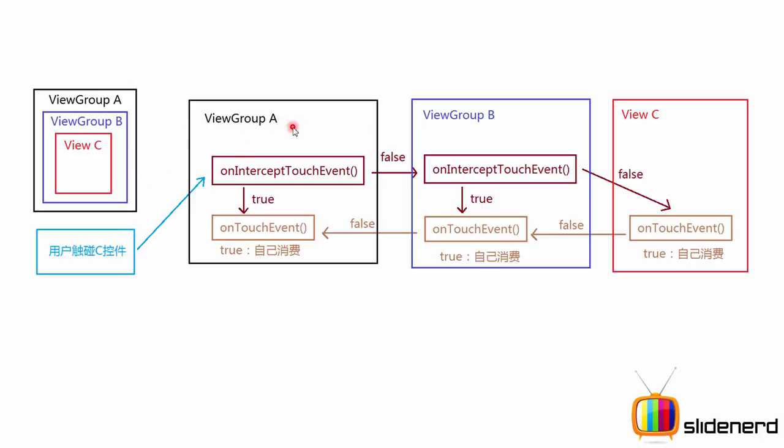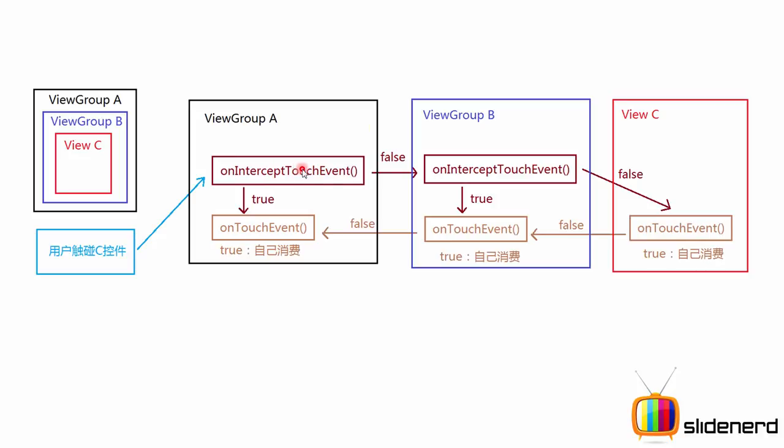Inside this, the first method that will be called is onInterceptTouchEvent. Now this method simply is a way of telling the Android system whether you're interested in snooping or stealing that particular touch event from the others. In other words, if you return true here, it's a boolean method, the onTouchEvent method will be called. Now remember, onTouchEvent means simply process the touch and go back. So if you return true or false from onTouchEvent, it's going to go back to the activity. It is not going to go on the right side.